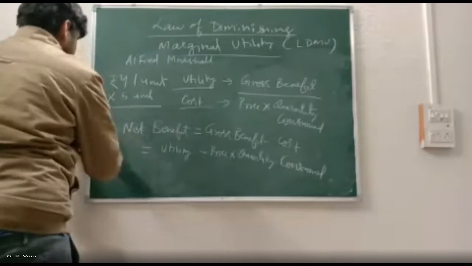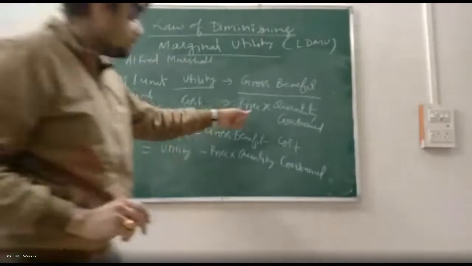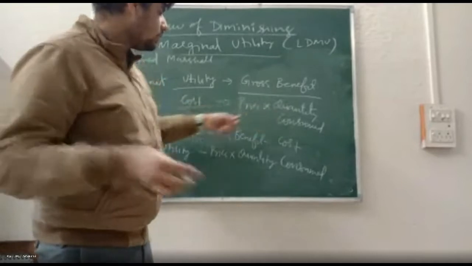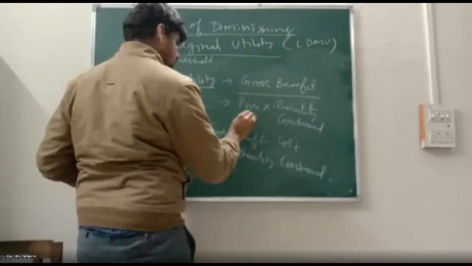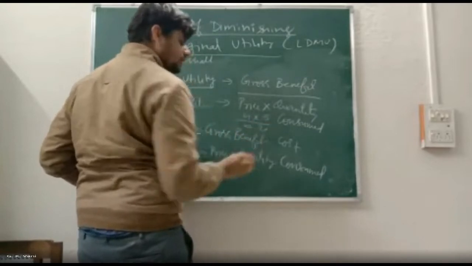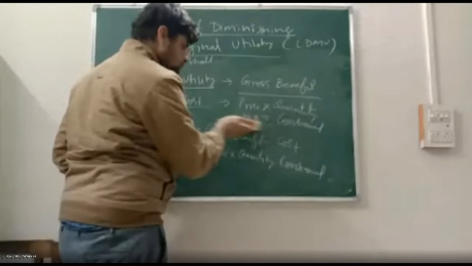So rupees 20, right? So this is what we are doing here. Am I audible? Yes, sir. So price multiplied by quantity, so price is 4 multiplied by quantity 5, so it becomes 20, right? Will it be like this? Yes, sir.